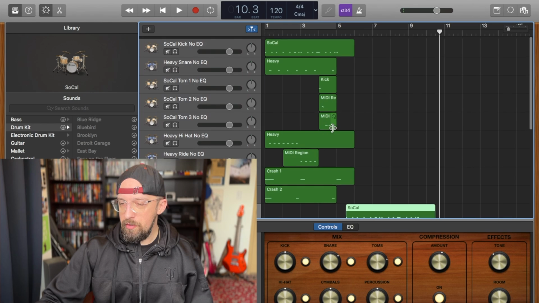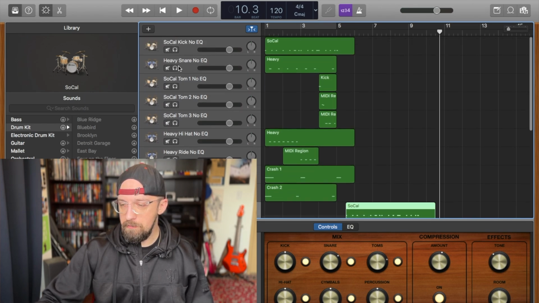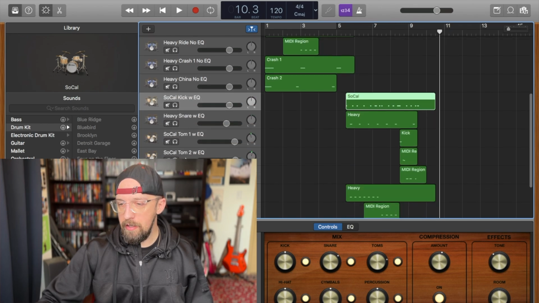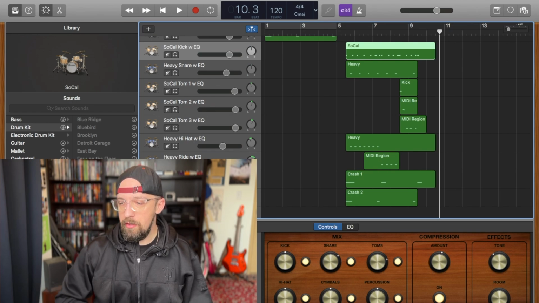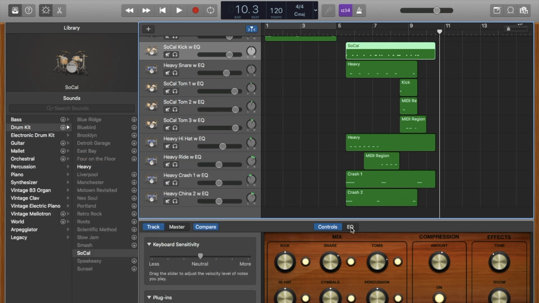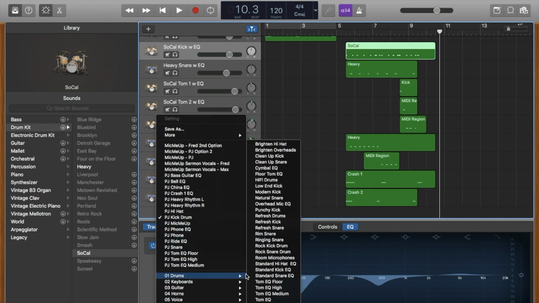All right, so you could hear that there was a pretty big difference in the way that the drums sounded pre-EQ and then with an EQ. All I did when learning how to EQ drums was go into the EQ section for every piece, go into the drum category, find that piece and ask, which options for that piece sound best to me? Then I would play the track back with one EQ and then play it back with another one. And then I got a sense of what I liked.